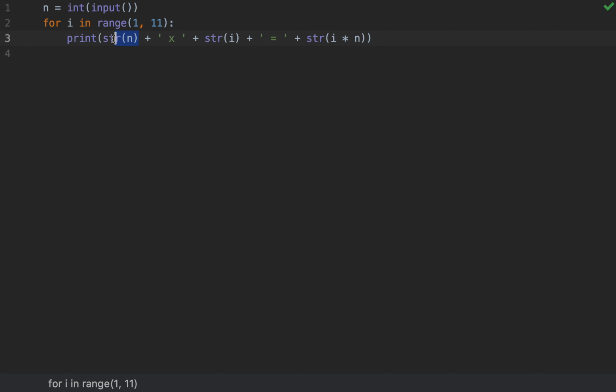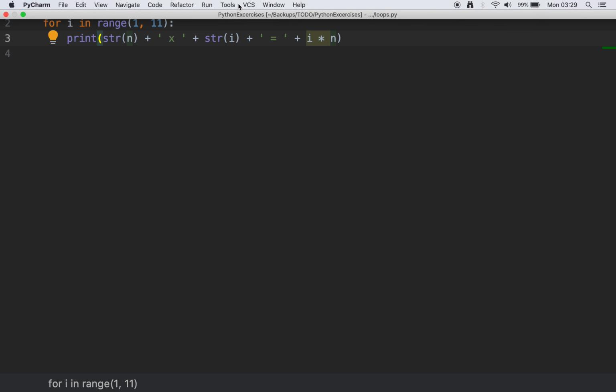After that we print the n value, which is here 2, for example. We concatenate it with x, we print the i value, we concatenate it with equal, and after that we concatenate it with the value of the result. We need to transform this to str, because if we don't, we will have an error. Let's try this. I can show you here, you can see it by yourself.